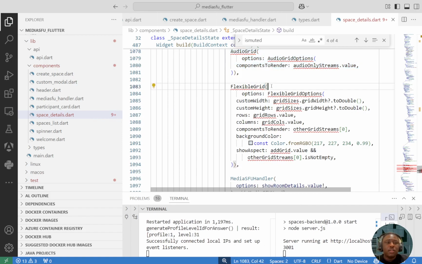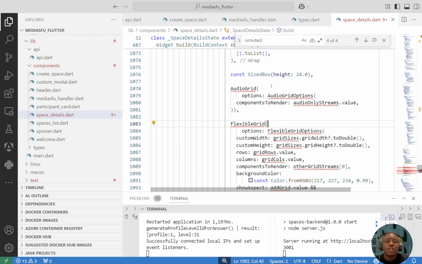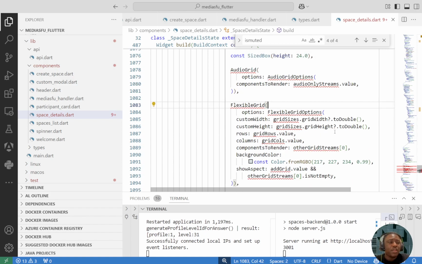Like I mentioned, this is how MediaSFU displays your data. So if I have MediaSFU params and I do dot audio, whatever the value is, I should be displaying what is being displayed in MediaSFU. Same for everything in here.